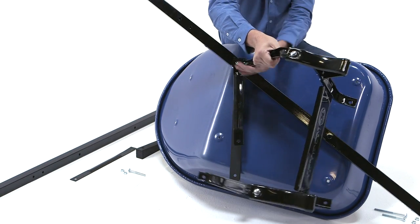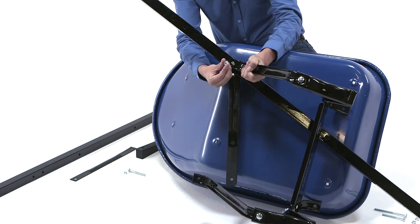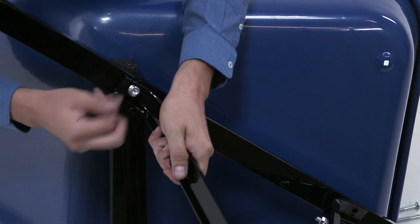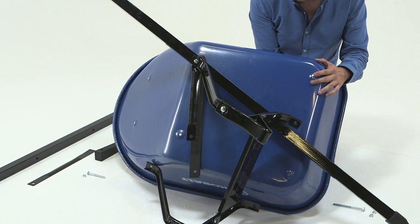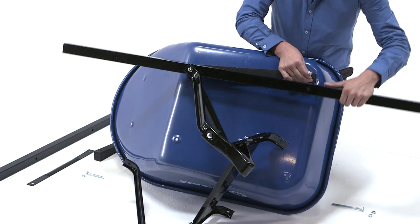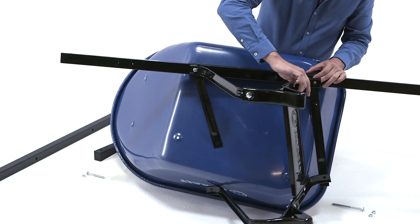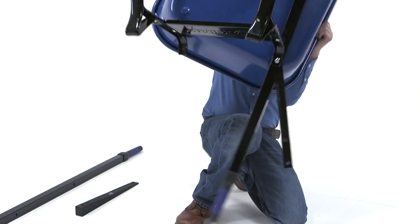Take the previously assembled undercarriage and attach its front part. Loosely secure the wedge, handle, short stay, and back support with a flange nut. Now push a three-and-a-quarter inch long bolt at the rear hole of the tray to attach the wedge, handle, long stay, and undercarriage to it. Loosely secure them with a nut.